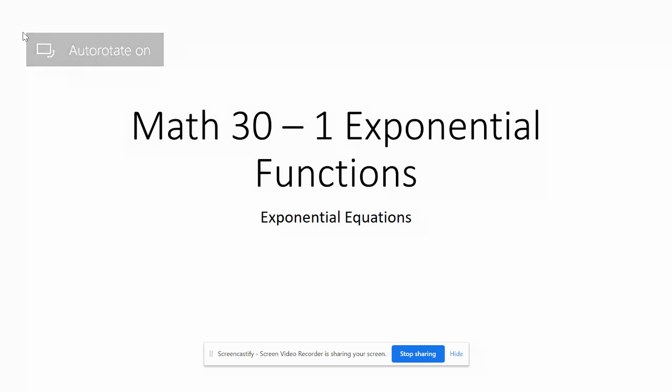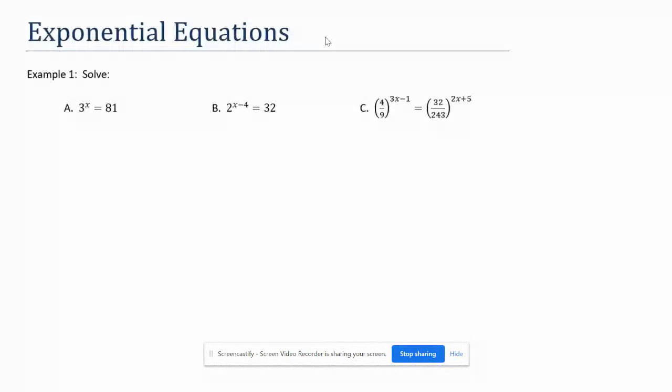Okay, so guys, this is the last topic of chapter 10. It's going to be a very nice, short and sweet topic as well. It's called exponential equations. So, guys, an exponential equation is an equation where the variable that we're solving for is in the exponent of the equation. So, in all three of these guys, we have an x in the exponents over here. Okay, so we have to learn how to solve these guys.